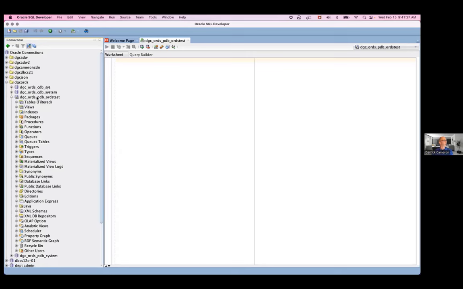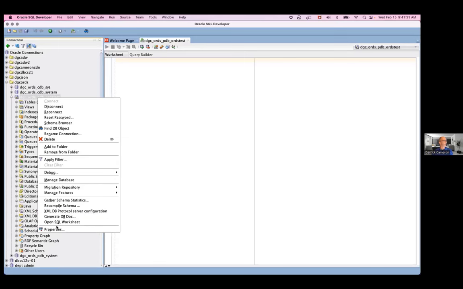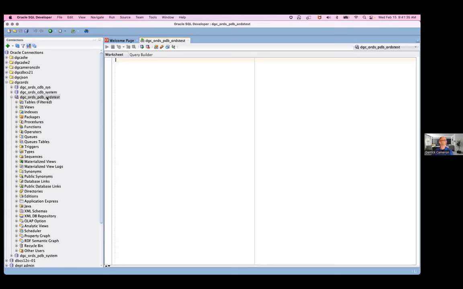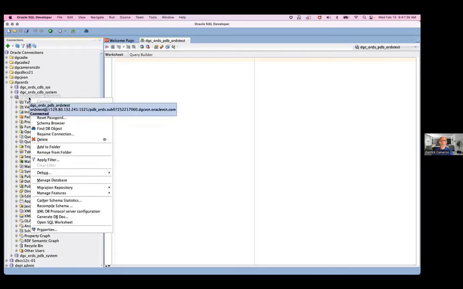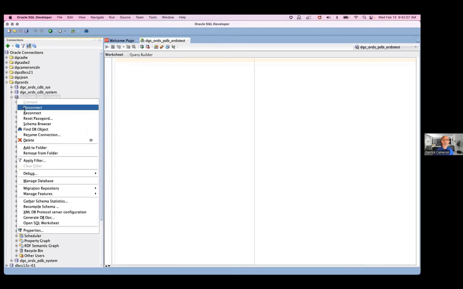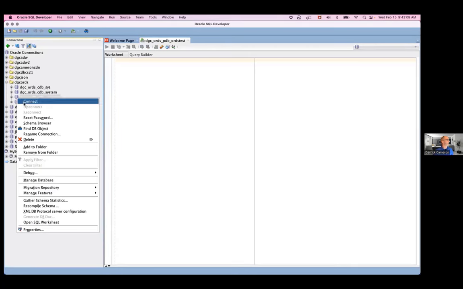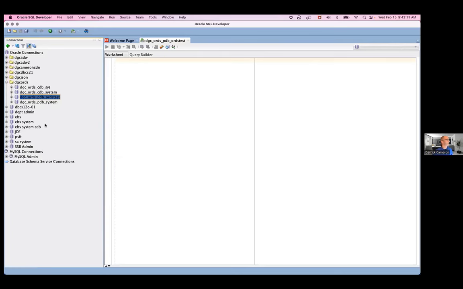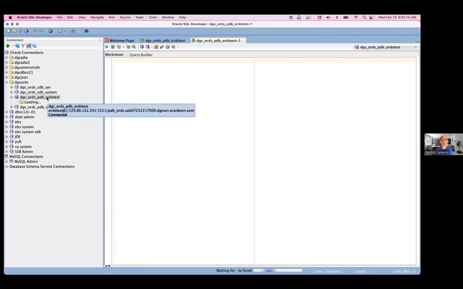So the first thing I'm going to do to expose this table, I right click on the service here, properties, disconnect, connect. So we'll just reconnect to the ORDS test system.